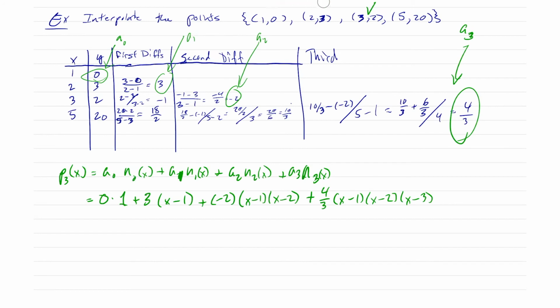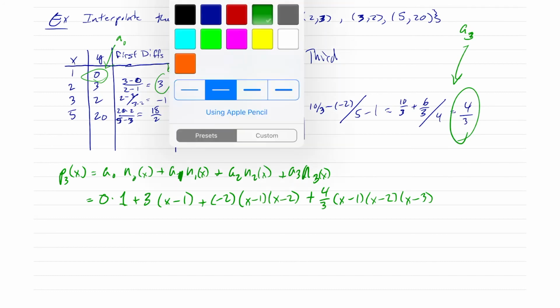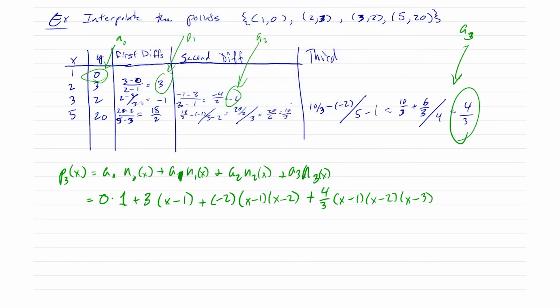You can see remnants of a mistake I made earlier, and I cut, and we'll just pretend that wasn't there. Anyway, so we're looking to check and see that we match up all of these. The first thing we do is we put in P3 of 1. What does that give me? Well, P3 of 1 should give me 0. And if I put 1 into here, 1 into here, and 1 into here, each of those little bases is going to be 0. So it gives me 0.